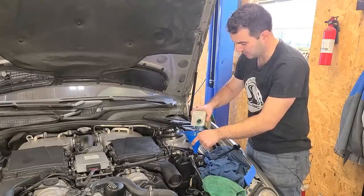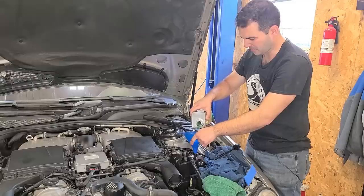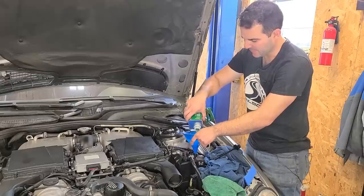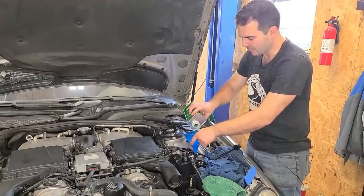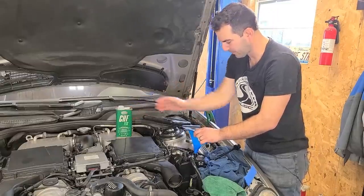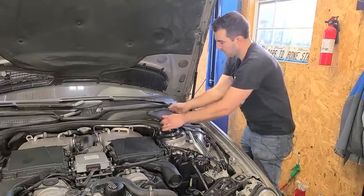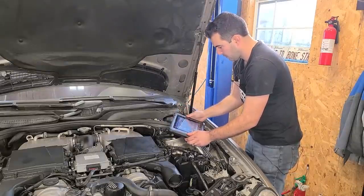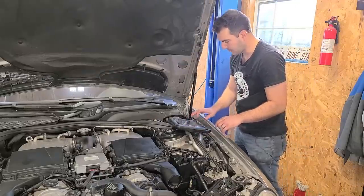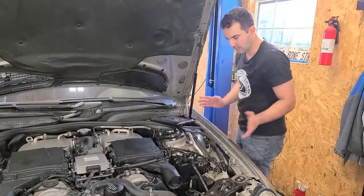Parts store, $28 each — not fun, I bought two of them this morning. It's all worth it, right? All these Euro cars that we spend all of our money on — totally, totally worth it. Do you guys ever question why you do this? I do every once in a while, but then I just take one of these cars out on the highway, mash the throttle, and it all kind of just melts away. Pressure — where are we at? $2,800. This system should definitely work now. We can't actually be in the control unit if you want to use the button inside — so now we're out.